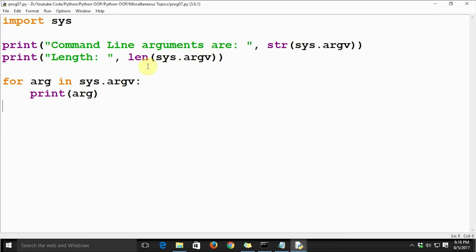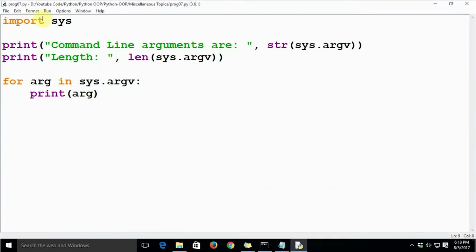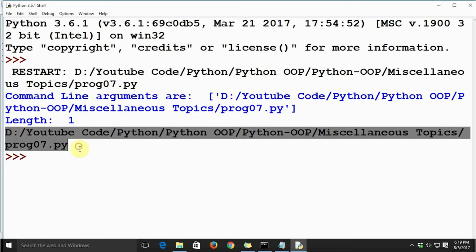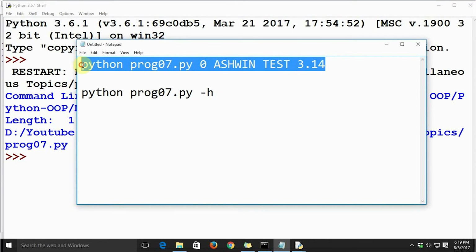Now let's try to run the program on the shell. Let's launch it in the Python shell with IDLE like this. Now it's going to display all the command line arguments one by one. As of now there is only one default argument, so it has shown it separately. Now let's run this again on the OS shell or the CMD.